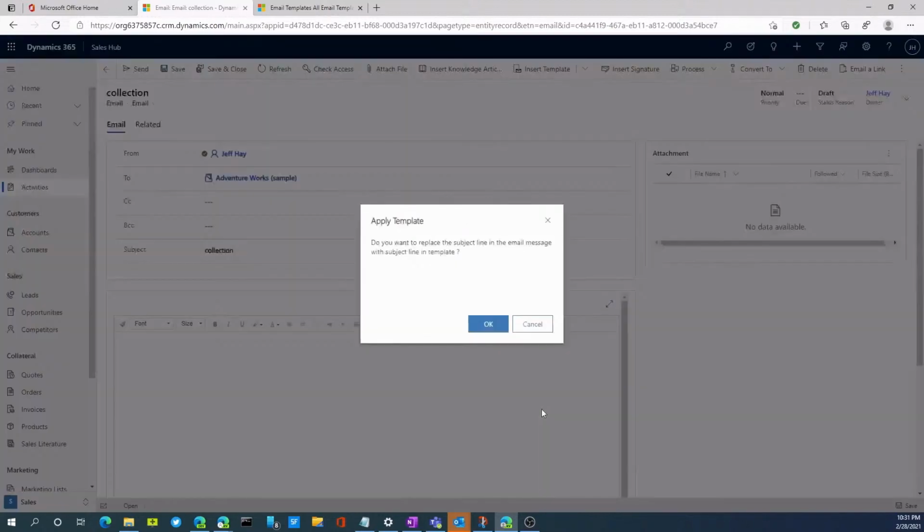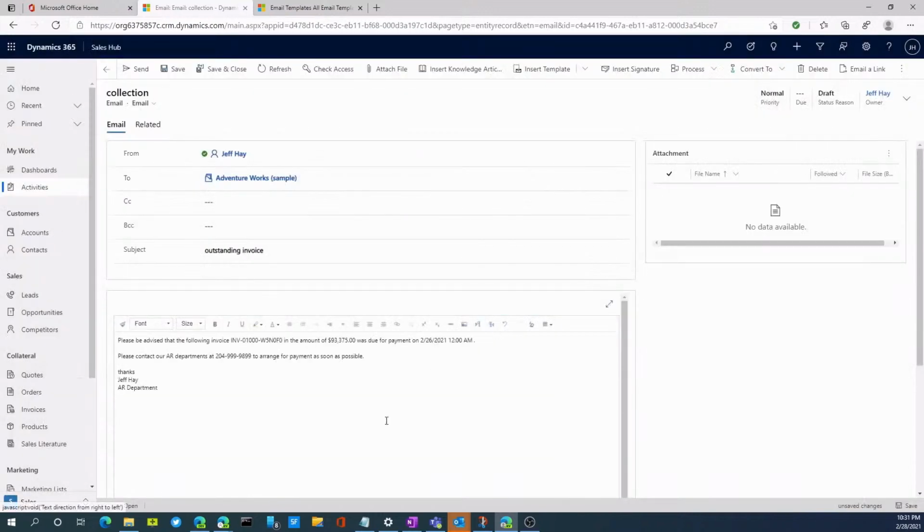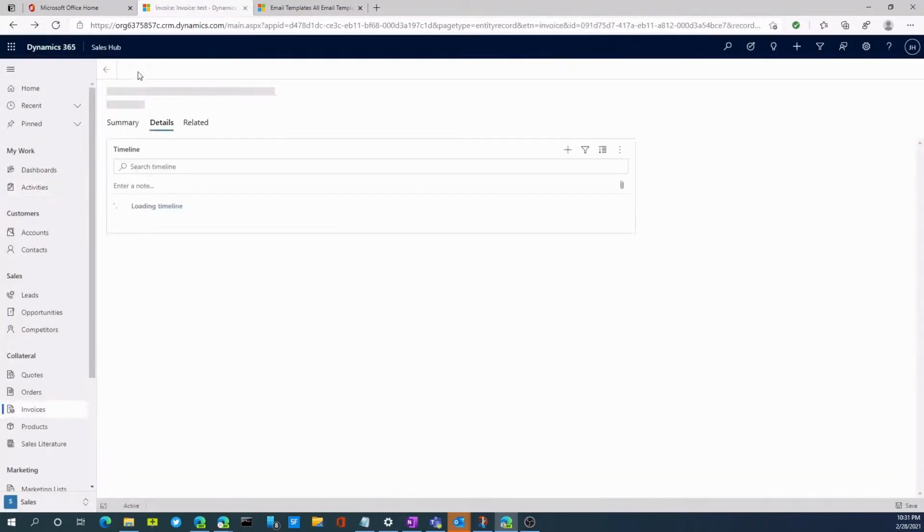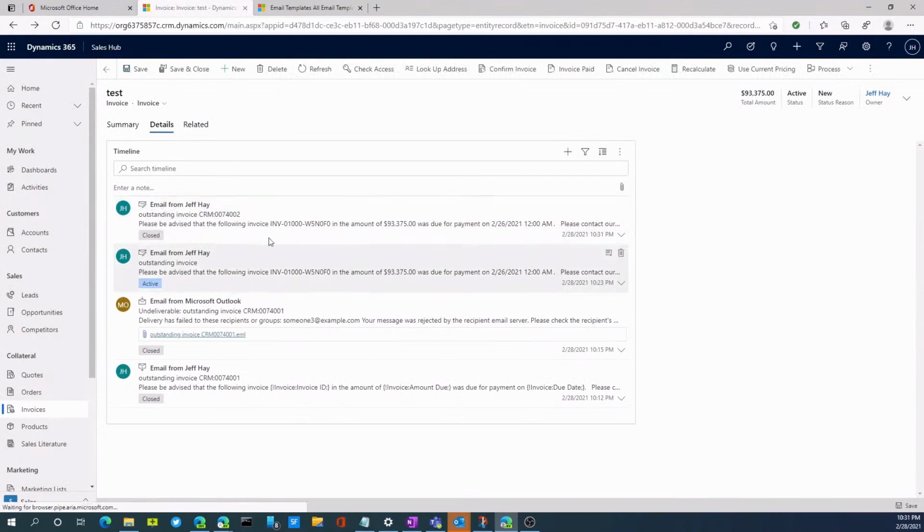I apply the template and hit OK, and now it's filled in all the details for me, and I can actually go ahead and send that particular email by hitting the send button. So now as you can see, it's tagged our communication associated onto that invoice.